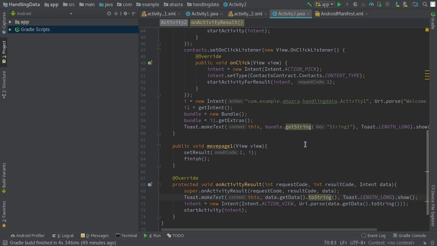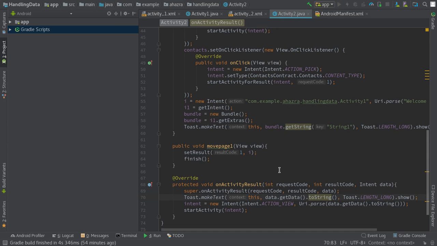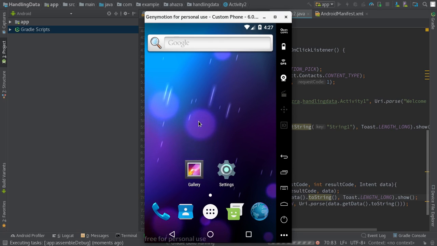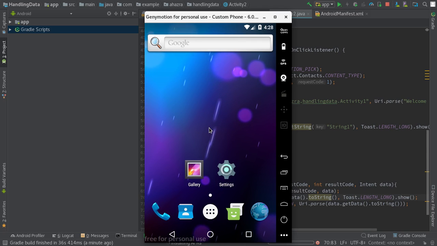So let's start our application. My emulator is running here, my application build is running in my Studio, and wait a minute, then you can see that my application is running in my emulator.